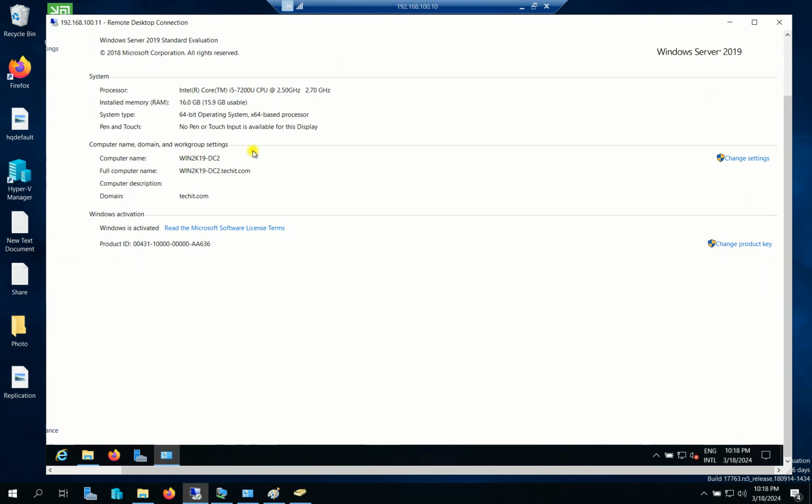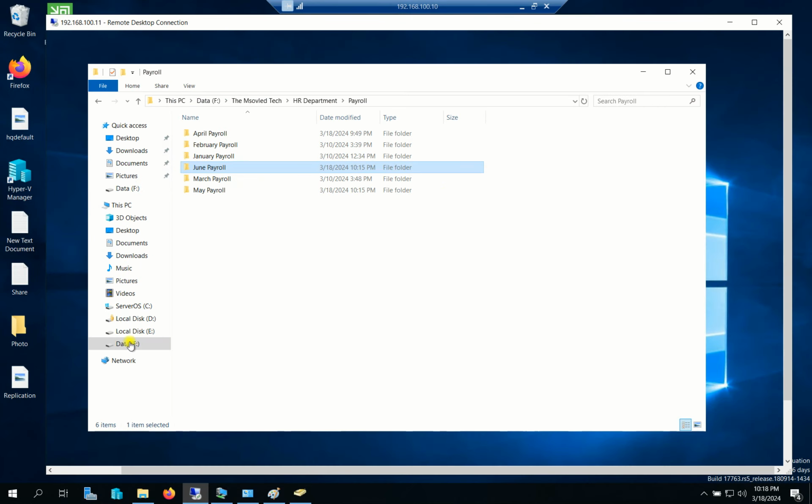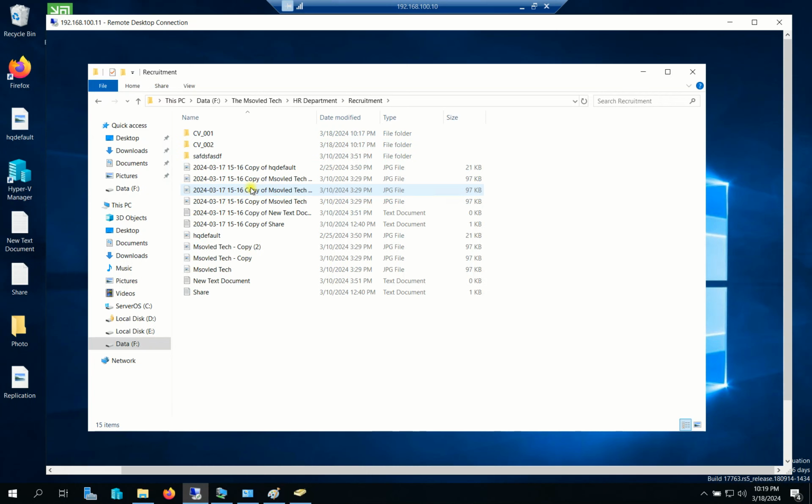Here is my DC2. Now I need to check in my DC2 whether the recruitment folder has been replicated to this folder or not. Recruitment. Okay, you see, so the primary server and also the secondary server, and the user that accesses our server, they all have this data that they update.